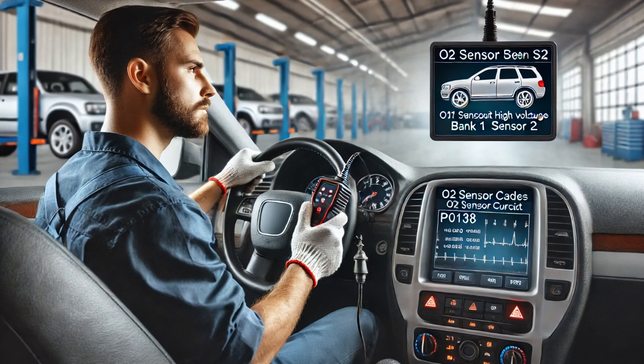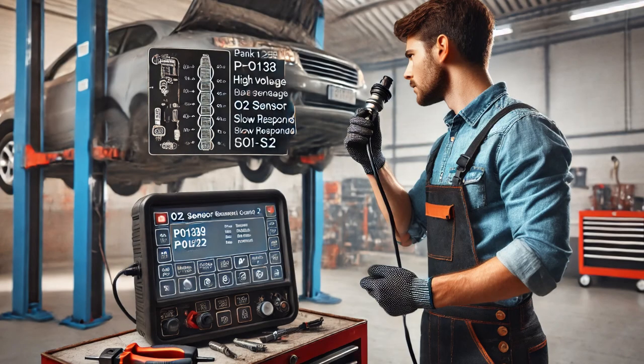I replaced the faulty oxygen sensor, cleared the codes from the ECU, and performed a road test. After the test, I verified that the vehicle was operating properly, the check engine light remained off, and no fault codes returned. The key takeaway here is that diagnosing codes P0138 and P0139 involves checking the oxygen sensor's response to changes in engine conditions and ensuring that the sensor is providing accurate feedback to the engine control module. By using tools like the scan tool, multimeter, and testing the sensor's behavior under various conditions, I was able to confirm the sensor was faulty and replace it to restore proper engine performance.